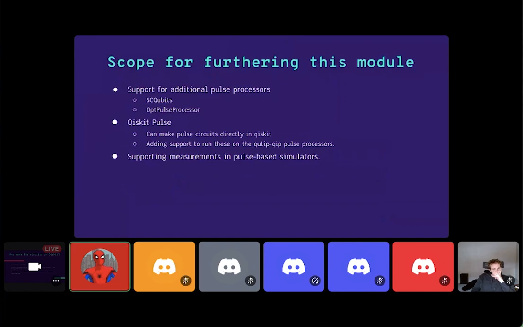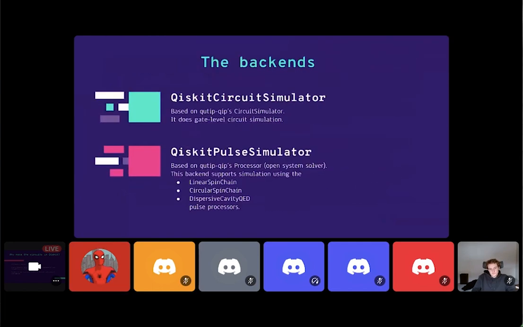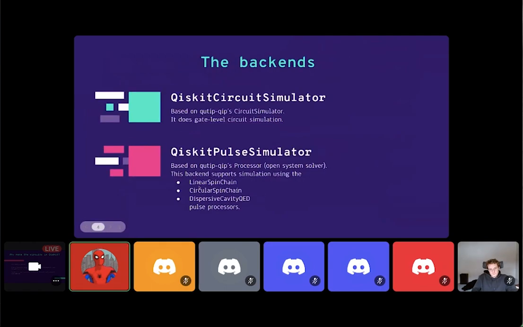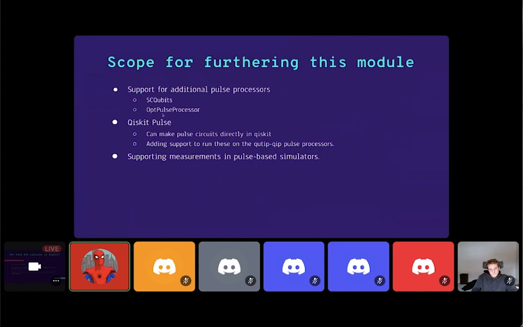Finally, I'll talk about some scope for additions to this project. As I said, these three processor models were supported in the pulse simulator, and these two are still not supported and can be added. That is one major thing that can be added to this project.